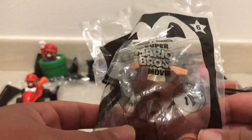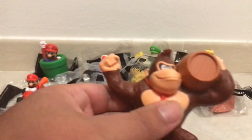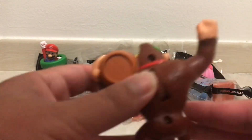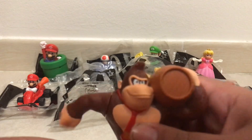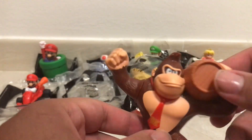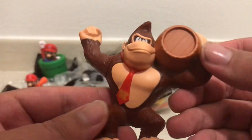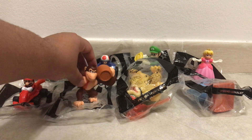Next up we have number six, aka Bell Donkey Kong. Honestly I don't know why it's called that because Donkey Kong doesn't really do much with this bell in the toy. In the movie he does throw the bells, but you spin this little wheel back here and he moves his right arm. Some people say it's like a little Smash reference to him winding up his punch, but it's whatever. It would have been cool if this was like a little bell launcher, because if you're gonna call it Bell Donkey Kong you might as well do something with the bell besides winding up his fist. Overall, pretty cool detailed design on the little figure, just wish they did more with it because it's Donkey Kong.